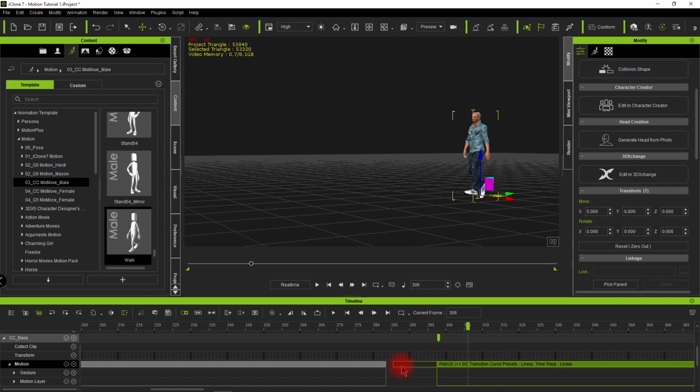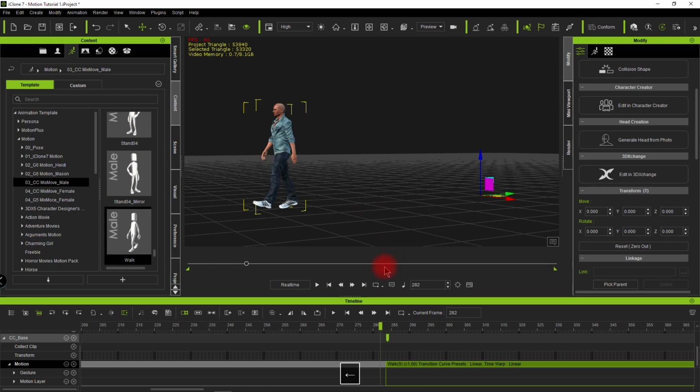If you look here, when we select the motion, you'll see this little box that I'm highlighting. That's the transition region. That's a region that'll transition from one motion to the other. Whenever I'm lining up motions, I just close that out by dragging it to the right. Now we can see very clearly what's going to happen. We go to the last frame of the previous motion, and as soon as we get to the first frame of the new motion, it drops back. So how do we fix that?